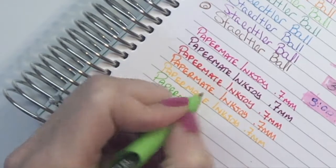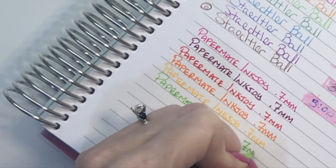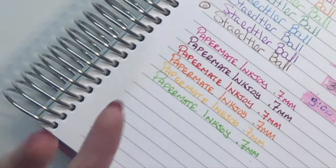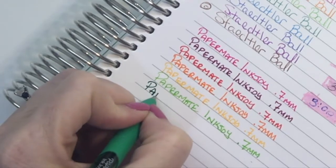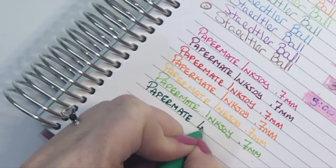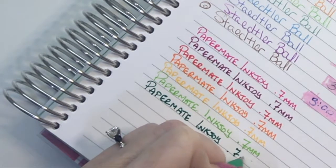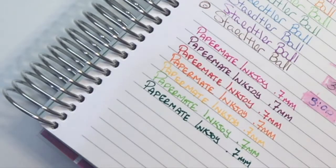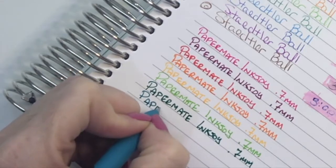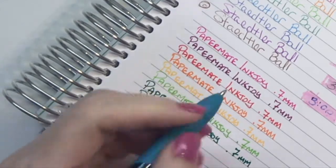You know, I said I have a lot of colors of pen. I like to write a lot of different colors, but I don't really do colors to match my theme for the week. I usually use colors to color code my family and the different things that I've got going on. So if I have something that pertains to my daughter, I'll usually write it in pink. Something that pertains to my son, his favorite color used to be green, so I write it in this light green.